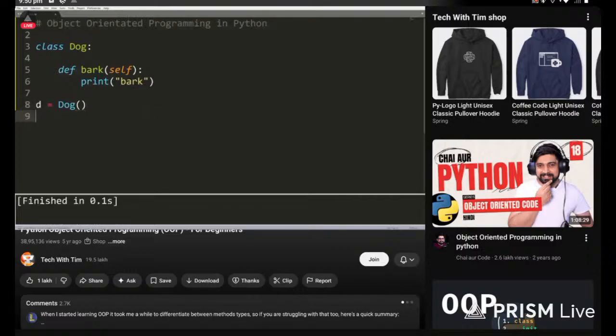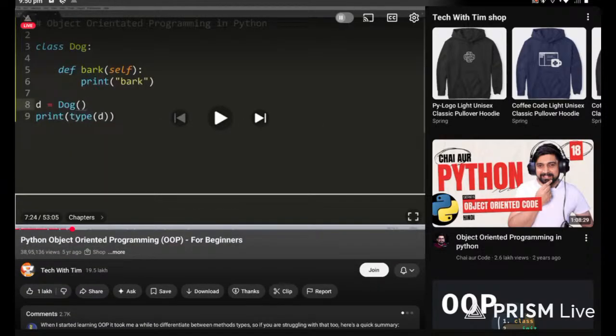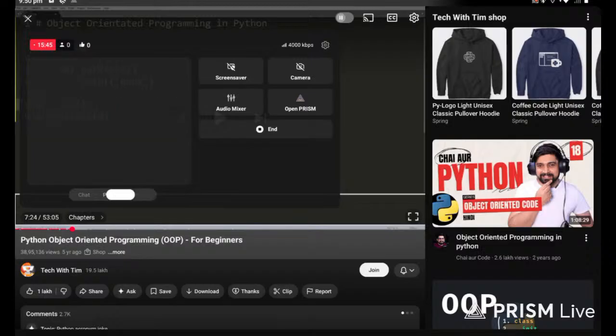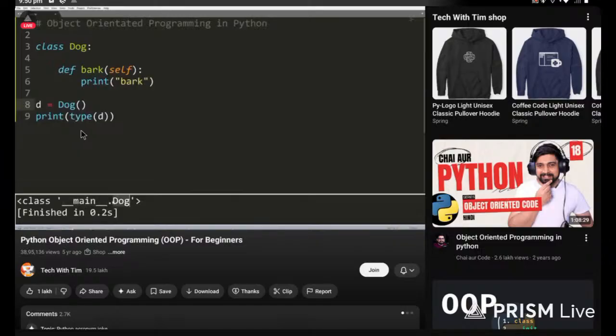And notice that we don't get any errors there. When I decide to print out type of d, we can also assign classes to variables, which is interesting. I think that we get class __main__.dog. The reason we have these underscores is because this is telling us what module this class was defined in. By default, the module that you run is called the main module. That's why we have these two underscores, main, underscore underscore. But we can see that this is, again, an object of the class dog.